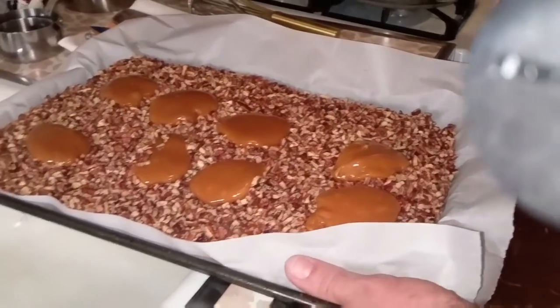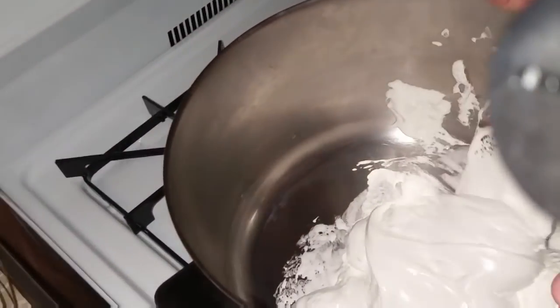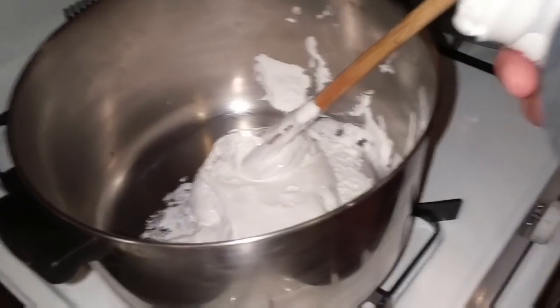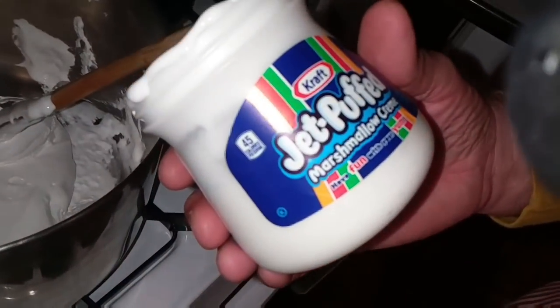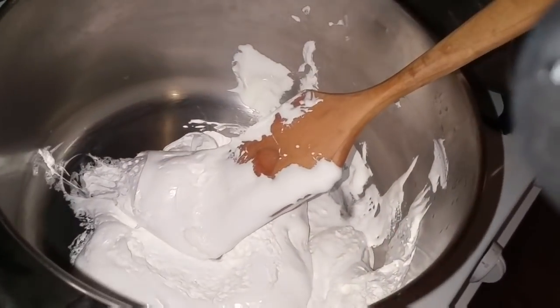We're making our chocolate fudge. So I've already put in this pot 2 containers, 7-ounce containers of marshmallow cream. So that's in here already.